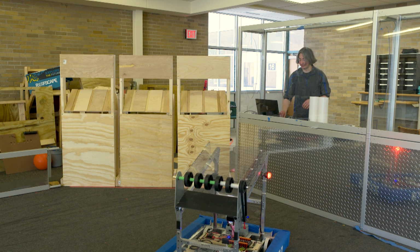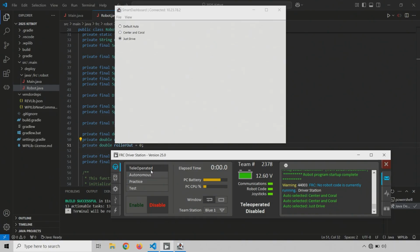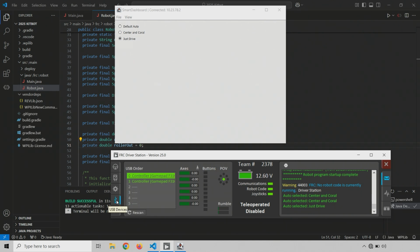Our teleoperated testing. So I'm going to switch to teleoperated mode. I plugged both of my game pads in here. Let me go down to the USB tab. And if you remember, I have one that has the red tape on it. This should be my driver joystick. So if I hit a button, I'm hoping that controller 0 blinks. And right now, controller 1 is blinking. That means my joysticks got flipped around. So I'm going to drag controller 1 up to controller 0. And now I'm going to press, again, on the one with the red tape. This should be 0, and now it is 0.